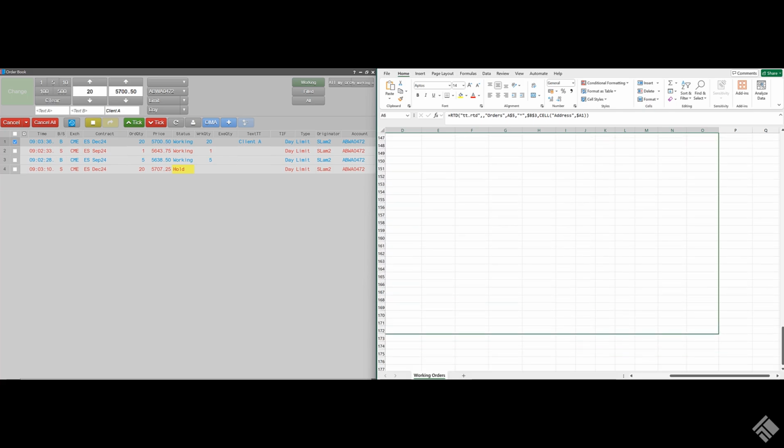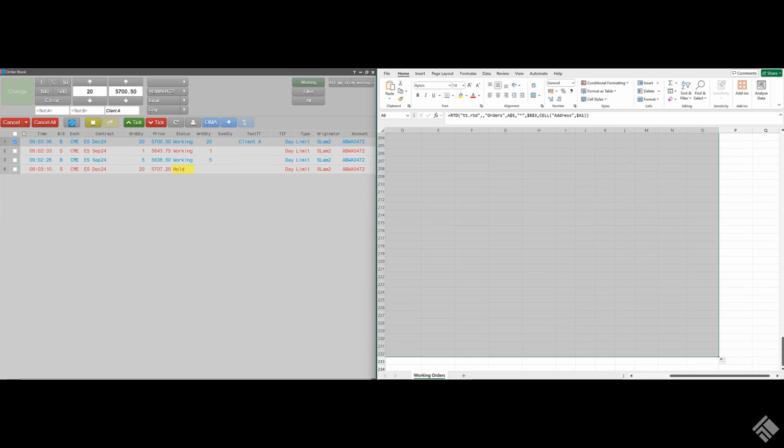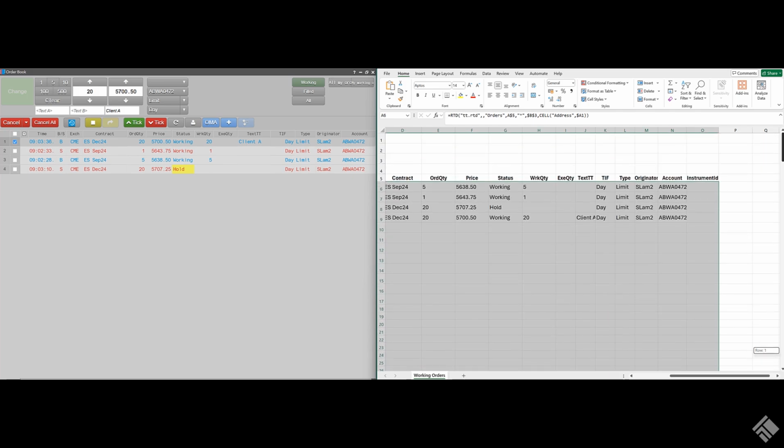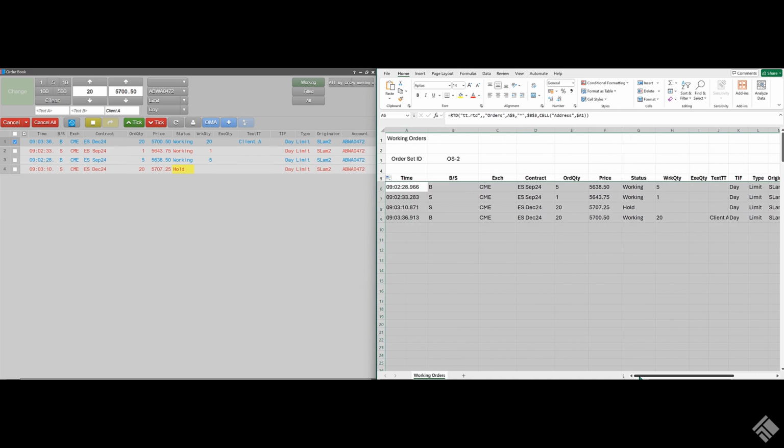How many rows should I paste it to? It really depends on the usual size of your order book. I would say if you paste it to only 20 rows, for example, only those 20 rows would have the formula in there and therefore pull the working orders data. When you have more than 20 rows in your TT order book, then the rest would not show up in the spreadsheet. So that is what I would suggest doing.